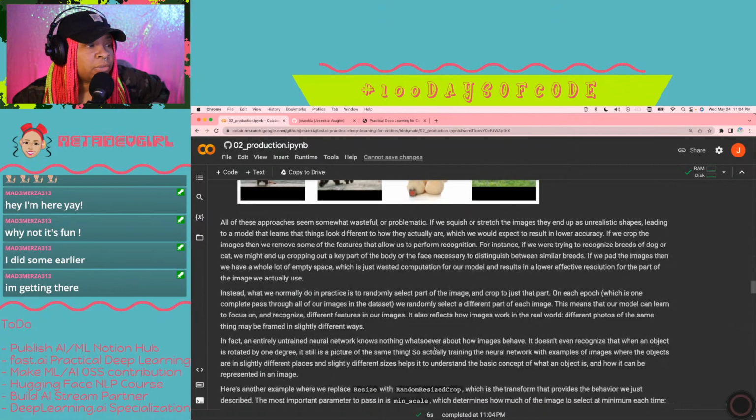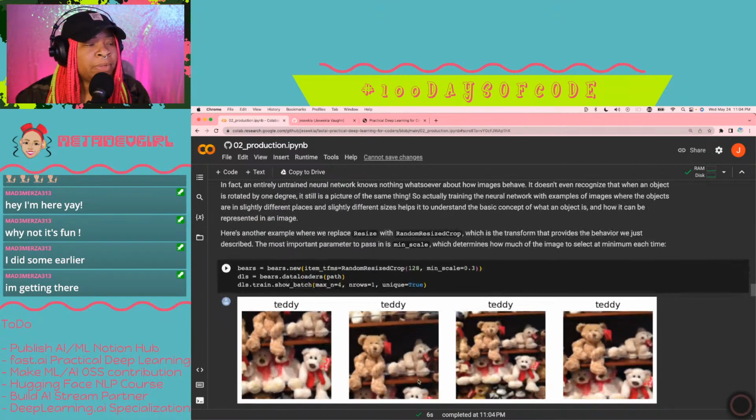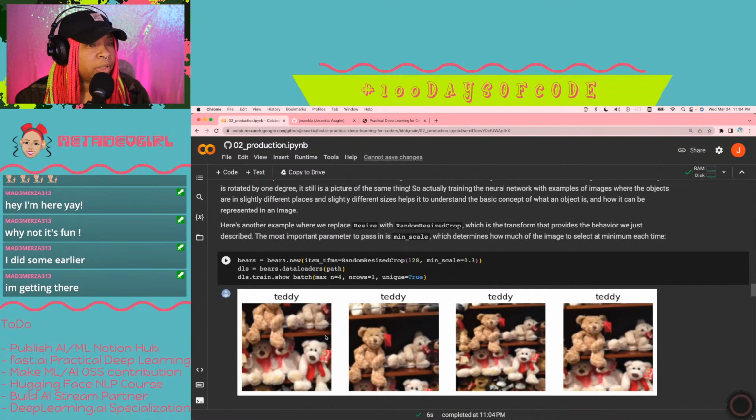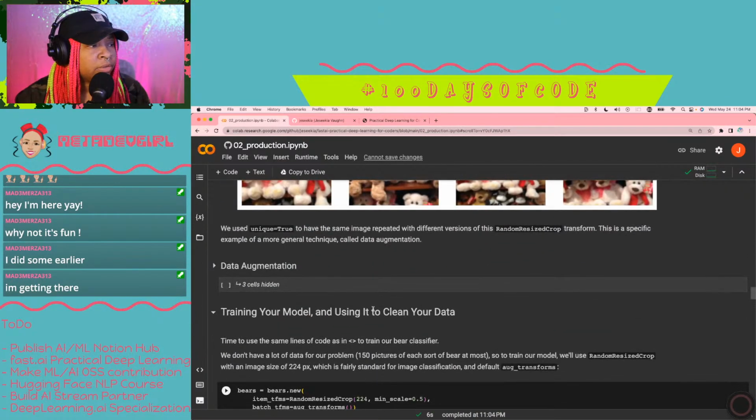I think that's the one. All transforms seemed like a combination of random resize crop and perspective warp, I think. So I don't need this one either. Here's the data augmentation section.